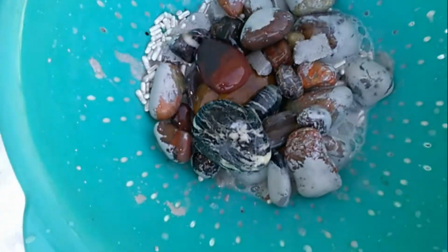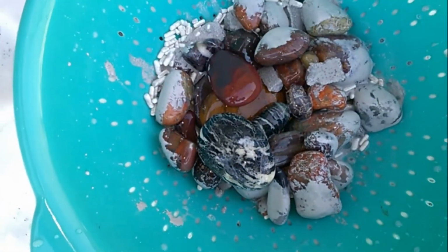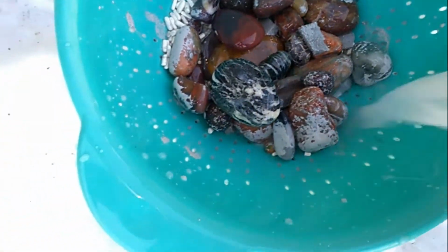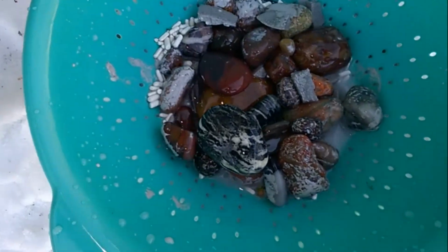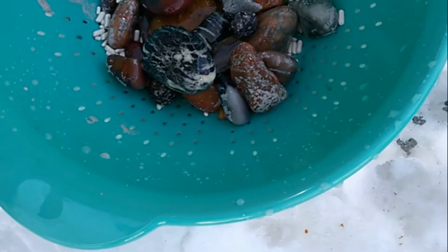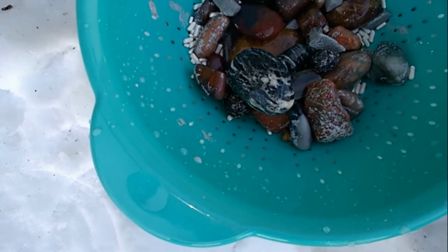I don't know if it's unthawing or not. Oh, look at all the little pieces of ice. I'm gonna have to redo these. Yep, that's the first time that happened to me. It is exceptionally cold this year. So they might not even have got polished, you know. They might have been just barely tumbling in there.